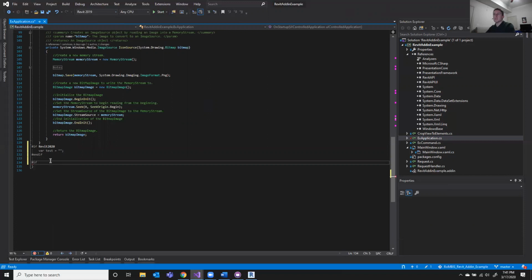But if I say if Revit 2019, off with the end if, you can see that that is still active. So that's how you can do multiple builds. And address if you have to do code one way for an older version versus code for a newer version. It's also useful if you want to run something for strictly debug purposes.